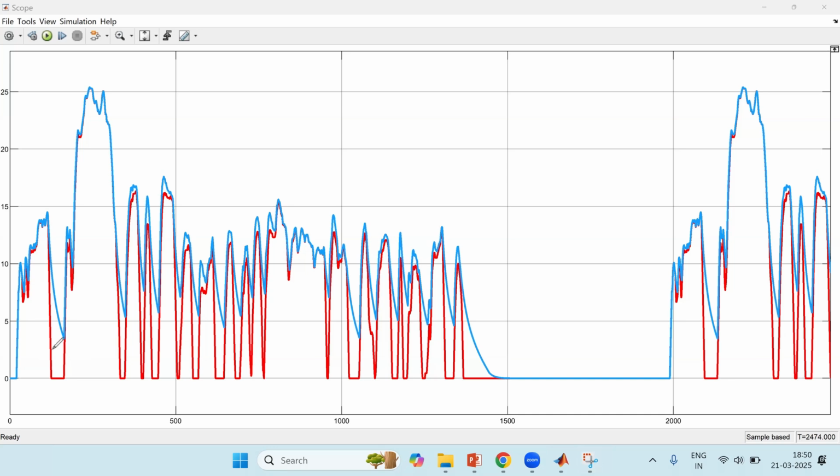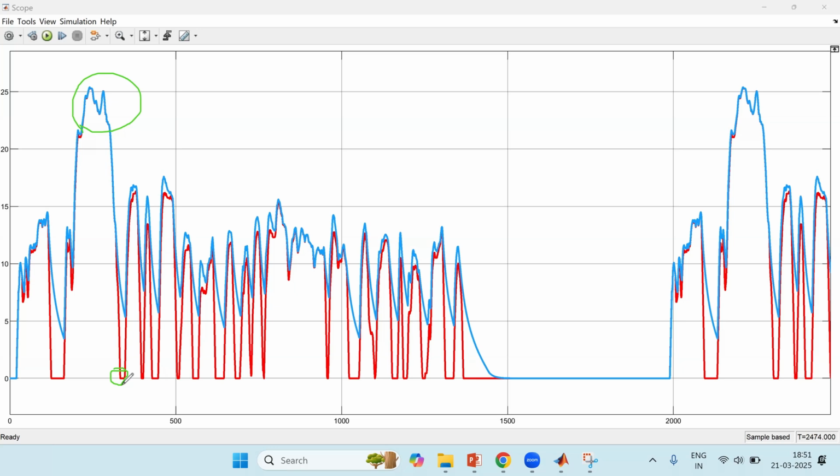See here, the peak acceleration input has been given to the vehicle. Here, the zero acceleration command has been applied. So the vehicle responds to this input, but it does not meet it. The vehicle does not reach zero within the particular time period.